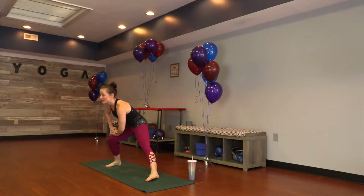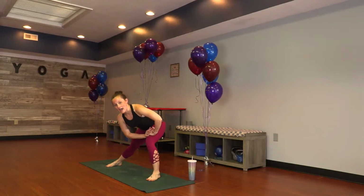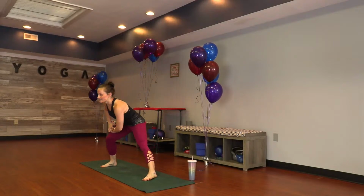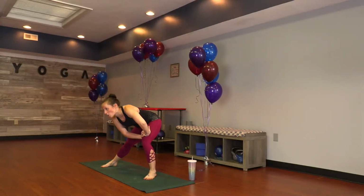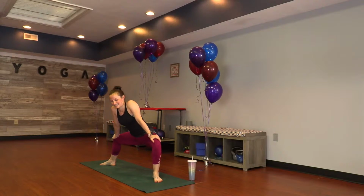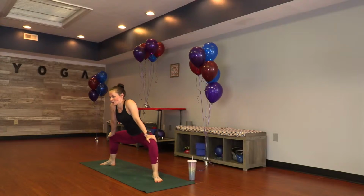Step wide, shift forward, step in, and out. Last time, each leg. Step, shift, step, and down. In, step, shift, step in. And maybe you stand up a little taller. Let's keep your legs out wide. Take your feet. And shift. Beautiful. Hold this place.